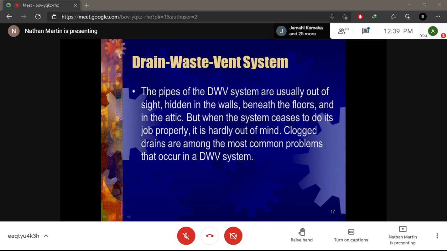So this is why plumbers normally charge a lot of money, because they have to interact with all of this. And most of the time, the drinkable water is not a problem, but the drain system, and they have to interact with all of this waste, so they tend to charge some money, right?